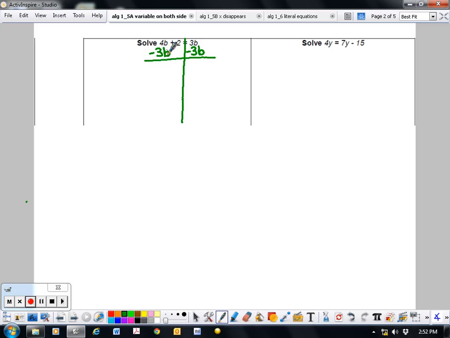So now 4b minus 3b becomes 1b. And here, 3b minus 3b would cancel out. When it cancels out, it's leaving nothing behind. What number represents nothing? That would be the number 0. And so now I just have a simple two-step equation. Now we can even take it a step further. 1b is really the same thing as b. So I could really write this as b plus 2 is equal to 0. And then I move everything away from the b. The only thing with b is plus 2, so I minus 2 on both sides.